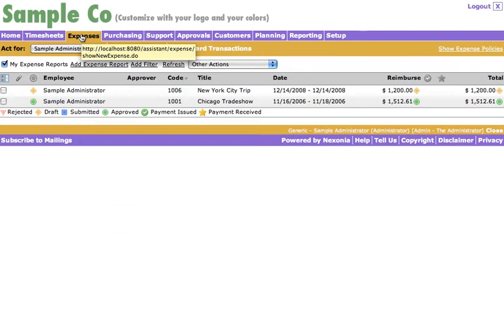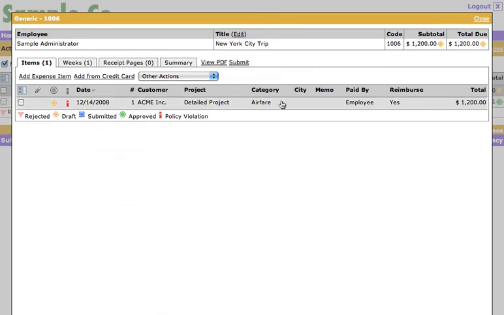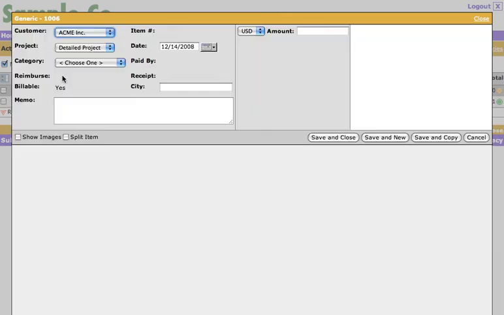And what that means then is that when we automate the exchange rates, if you enter an expense where you put in a taxi charge from 3 weeks ago, it'll use the exchange rate that was in effect on that day. So let's go back. Here's our New York City trip that we created. It's got one charge. It's got an airfare. Let's go ahead and add a couple others.